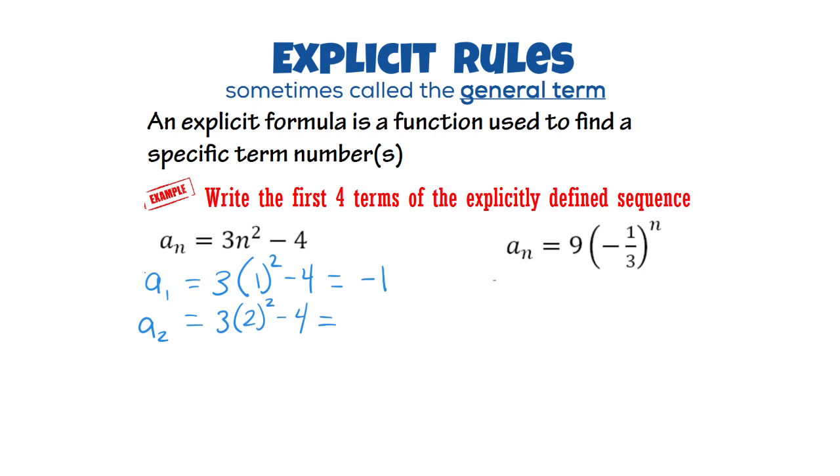So then order of operations, I'd have 2 squared, that's a 4, times the 3, that's 12, minus the 4, that's an 8. Now, I feel like these rules usually are not super complex, so I'm really not going to be showing all of this work other than for you to have it in your notes so you knew where your answer came from. I'm just going to do it in my head right here. 3 squared, that's 9, 27 minus 4. All right, that's going to be a 23.